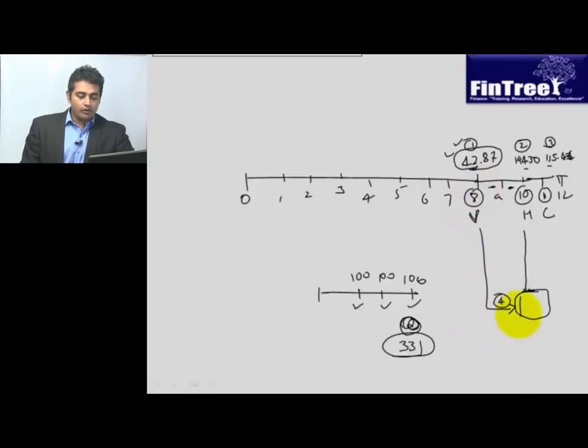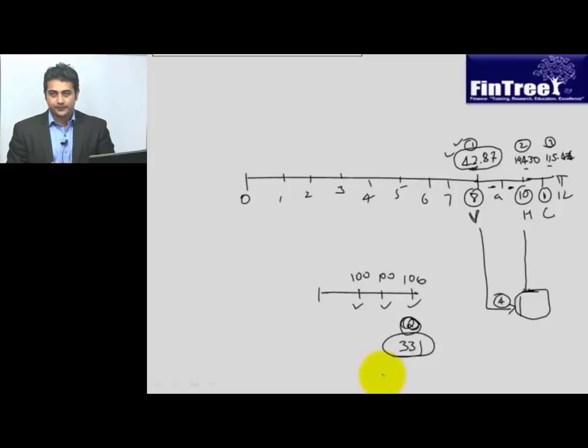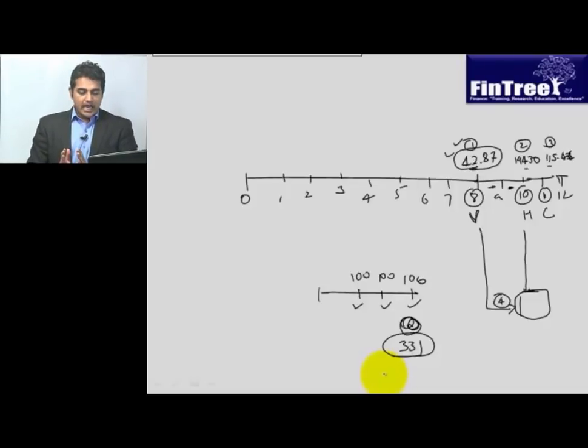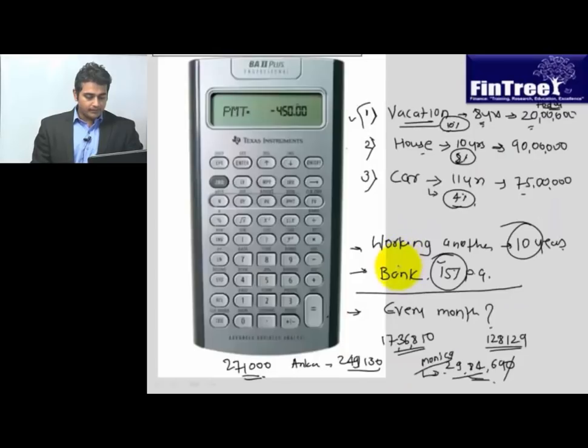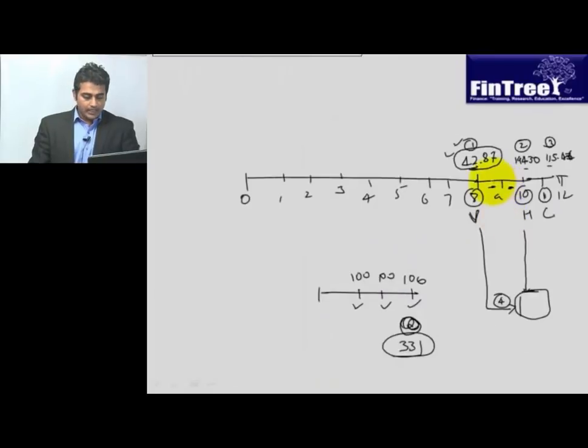So now the value of this amount at the end of year 10 is this much. I'm repeating this logic again. I need 42.87 at the end of year 8. That's where I want to buy the vacation, not at the end of year 10. So at the end of year 8, I go to a bank. Let's assume that I have not saved anything. I ask the bank for a loan of 42.87. The bank gives me that loan and says we will charge you an interest of 15%. This amount I will pay back at the end of year 10. So we have just found out the amount we would be required to pay, and that amount is stored in your 4th memory slot. Up to this, is it okay?